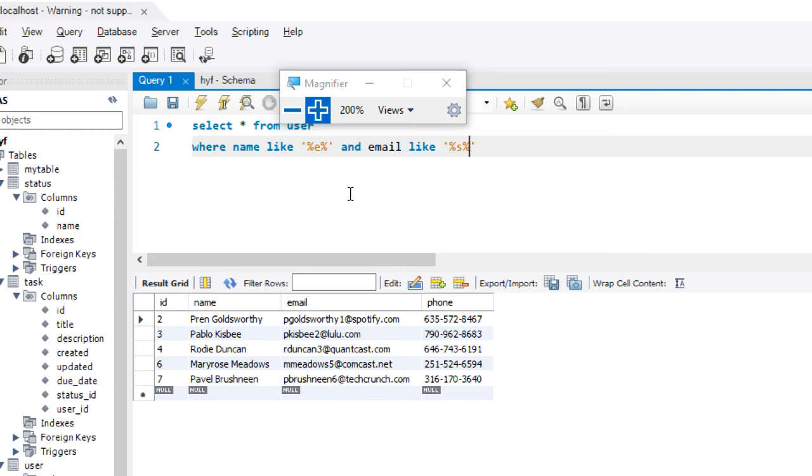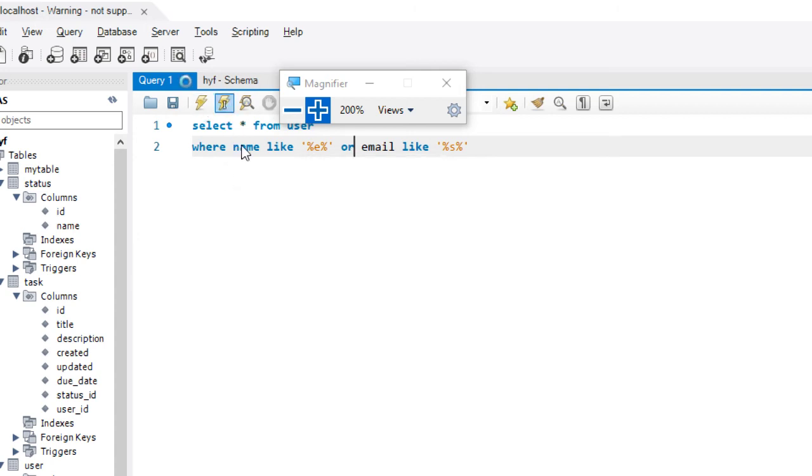Each of them, if it's true, it's been executed, yeah? If E is true, or email like S is true, it will be executed. If both of them are true, they will be down here. In row 4, the name is not true. They have an E right here. Oh yeah, yes. What if we do OR?